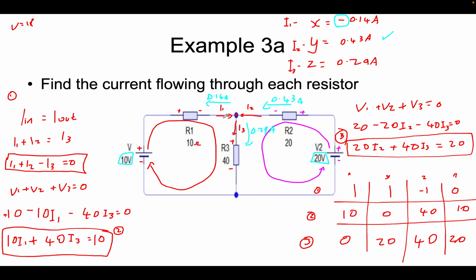You could probably figure that out yourself if you realize that this battery is stronger than this battery, so this battery will be pushing the current down this way into the junction and down as well, but it will also push some back this way as well. There will be some back current because it is stronger. So it's not entirely important. Just remember, minus means current is in the opposite direction.